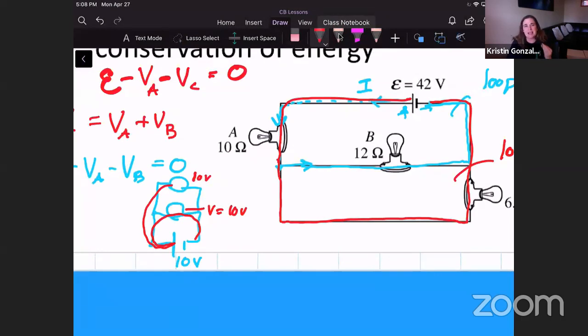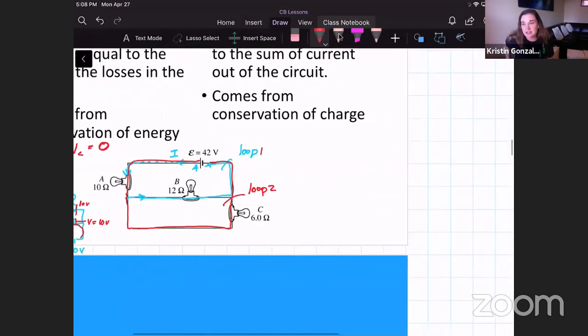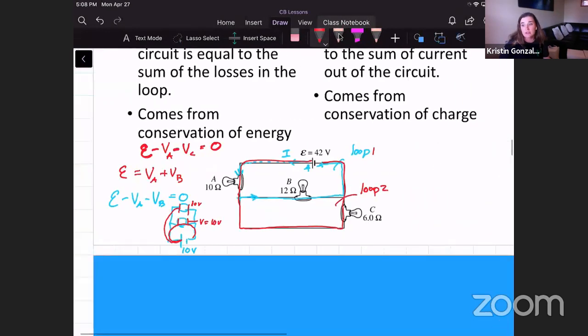It's not that they're the exact same potential difference, but as we go around each loop, we end up having the same potential difference across this one as we do this one. That's why our voltage is the same in parallel in a circuit. We can use that to determine, a lot of times, what the potential difference is, or sometimes what the current is, so writing that loop rule can be really useful.